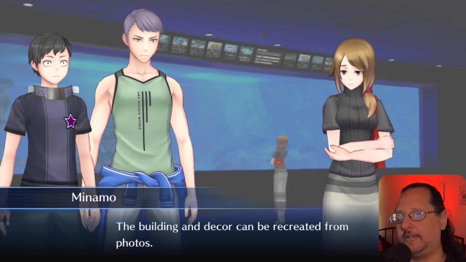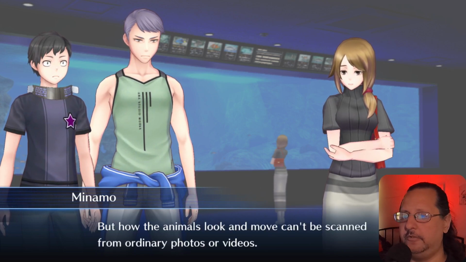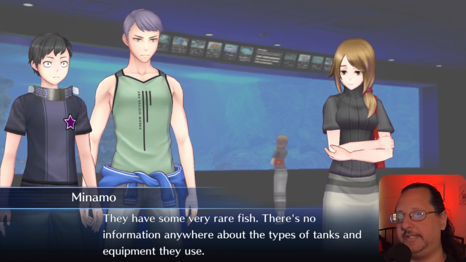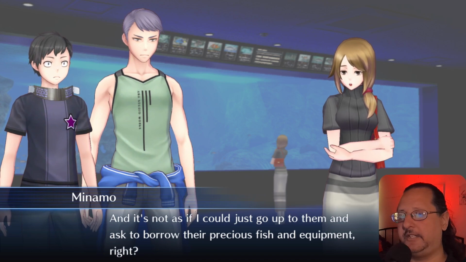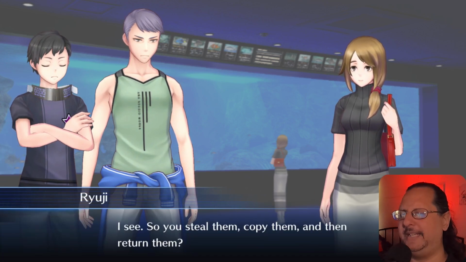The building and decor can be recreated from photos, but how the animals look and move can't be scanned from ordinary photos or videos. They have some very rare fish. There's no information anywhere about the types of tanks and equipment they use. And it's not as if I could just go up to them and ask to borrow their precious fish and equipment, right? There's probably an easier way to do this without resorting to theft.